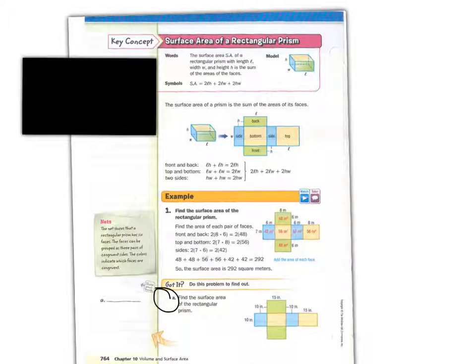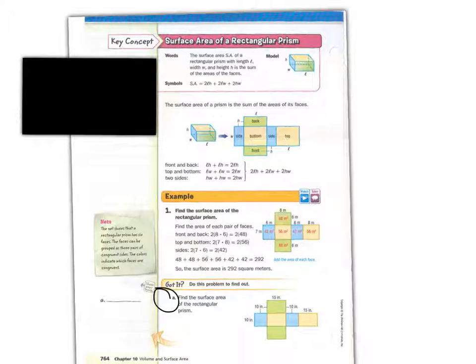So let me just help you out by showing you the sides that you'll be using. You've got one side right here, which is 10 times 10. You have 2 of those. Look at the color coding. This one would be 10 times 15. And then this one is going to be 15 here and 10 here. So you have 2 of those that are 15 times 10.